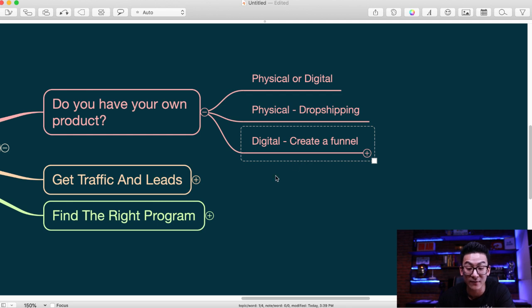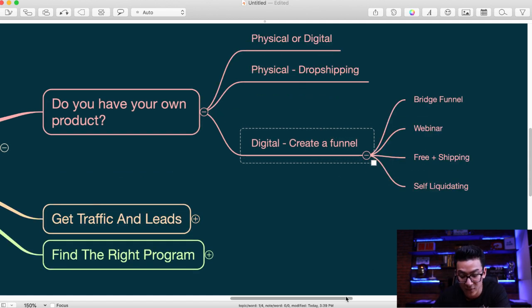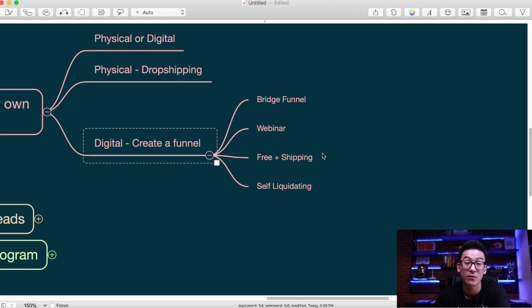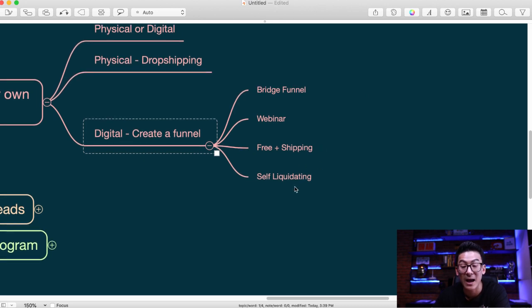Then what you have to do is create a funnel and put it on the internet, house it on what's called a membership website, okay? And then you can choose between a few different types of funnels that you can sell from, all right? So it just depends on how you want to sell your product. And a digital product, if you don't really know, is when you're basically providing someone with a piece of information that they can use to help them solve a problem, right?